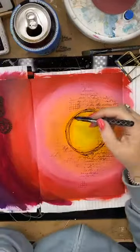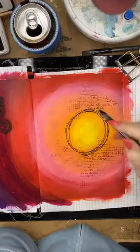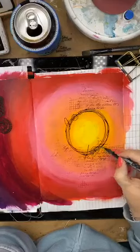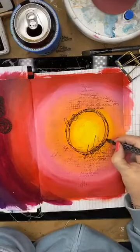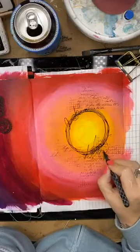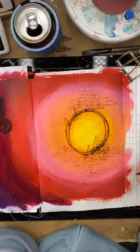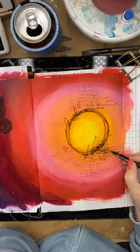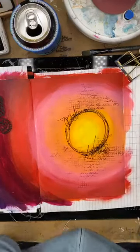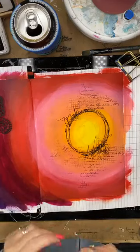But something else I want to do, everyone knows I love me a good doodle. So I'd love me doing a little bit of doodling in here. And I've just written Amy's name because it flows beautifully. And the words don't say anything. They're just a little scribble. And that's probably all I need to do there.